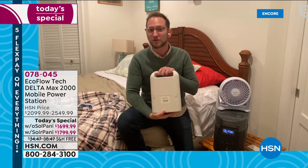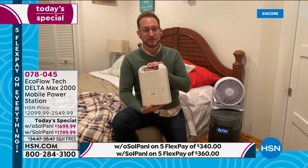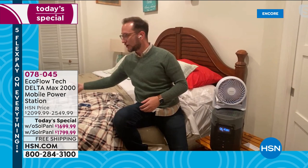A nebulizer — I have asthma and I can tell you those attacks happen at the worst times. I want a plan A, not a plan B, to power these medical devices. The other thing is staying warm. So many of us are being hit by snowstorms right now. With a regular space heater, we're looking at just over an hour. But I've got a hack: a heating blanket that we can power for over 15 hours.